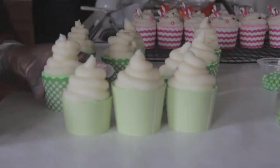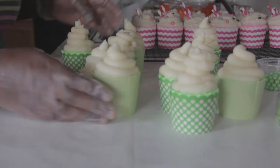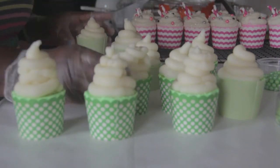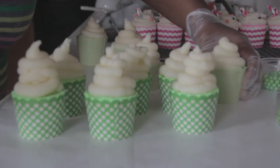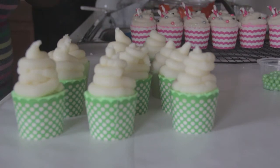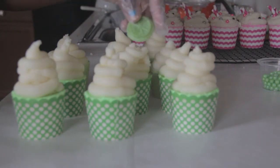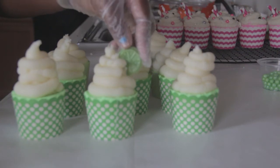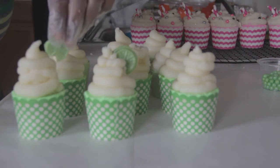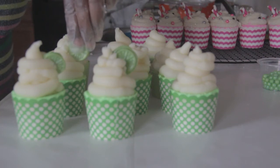Okay, so now that we have these piped, we're going to go ahead and put the beads on, and I got some really cute lime melt and pour embeds to go on it as well. Okay, and they look like this. Nothing too fancy, you guys. But they are going to kind of go on the side right here. And I don't know if you guys can see it too well. But I think it looks pretty like that.